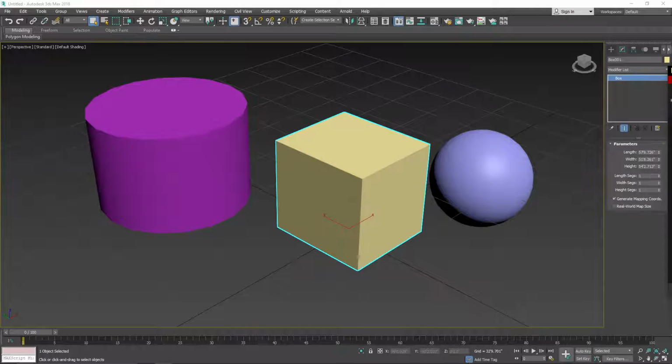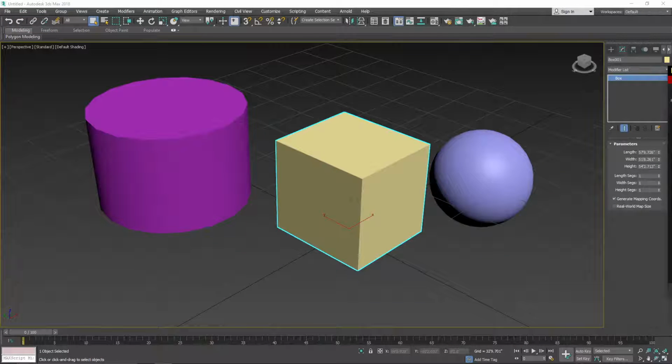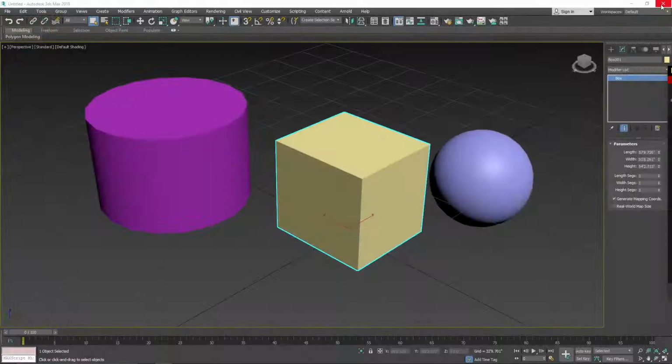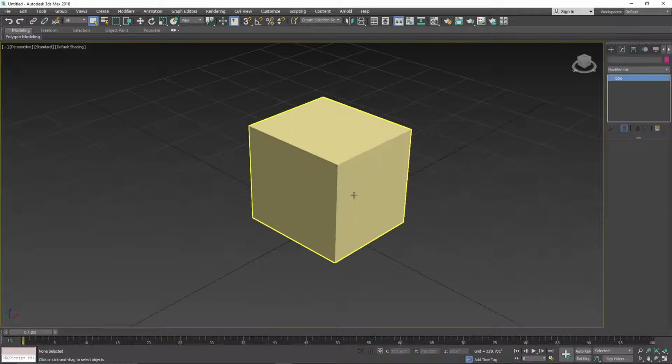So how do I turn a simple box into a table or a chair, or, I'm trying to think of really good details on the couch to show off. How do I turn a box into this entire couch? How do you do that? Well, first off, I like to use the parameters as a starting point. So you want to know your scaling, you want to know your sizing for everything. You want to have a general idea of what you're going to make.